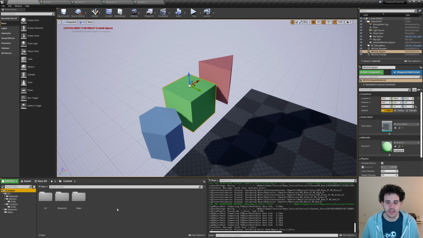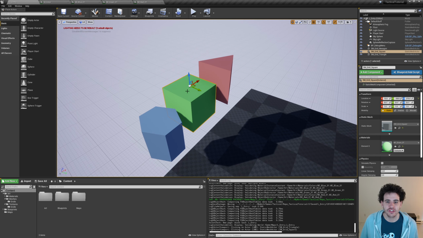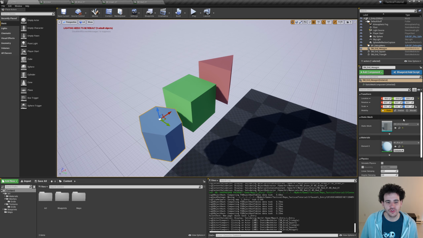But what are the redirectors? Well, it's a kind of shortcut that Unreal creates when you move or rename an asset. And this shortcut keeps the same name as the asset had before you renamed it. And it links to the new asset name. And this is the technique used by Unreal so that your project doesn't break every time you rename or move something. Because let's say if you check in the details panel here, you still have the link to the MI green material instance. And same thing for all the other meshes, so you have the link to those assets. When you rename these assets, Unreal creates a shortcut for you that links to the new asset. But when you click on Fix Up Redirectors, Unreal goes through the whole project and finds all the places where this asset was used, and then replaces the reference to the file using the new file that you just created. But anyway, enough talking about redirectors.